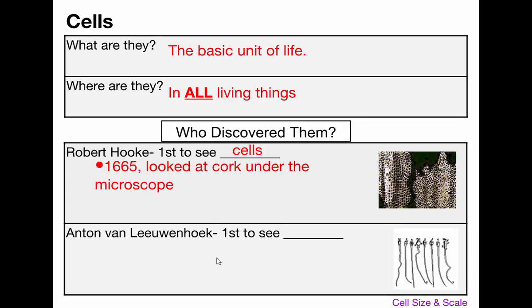So he did this in 1665. He made his drawings. But the cork I'm passing around is actually not alive right now, and the cells that Hooke saw were not alive. But he is the person that gave them the name cells. What he thought is these little boxes looked like the little rooms that monks slept in a monastery, which were called cells. So he called these cells. He gave cells their name.